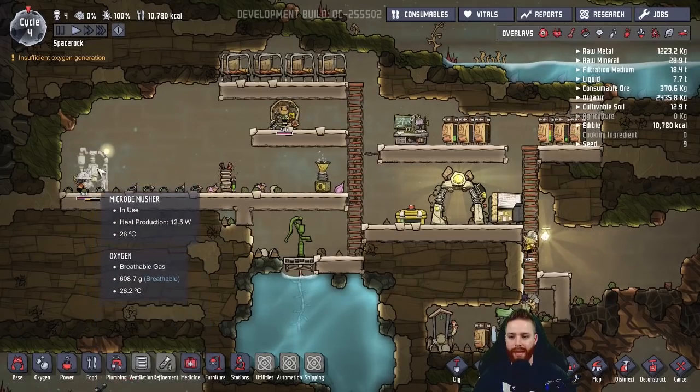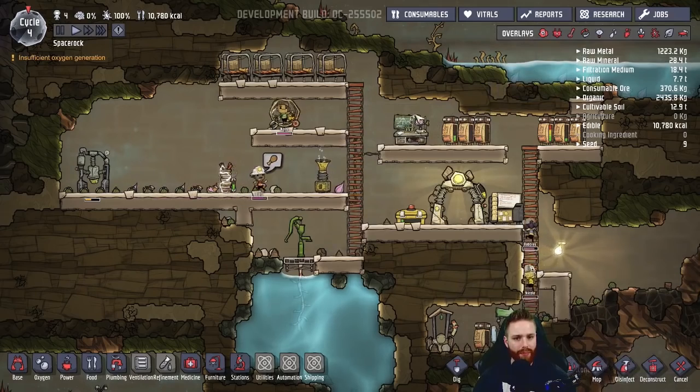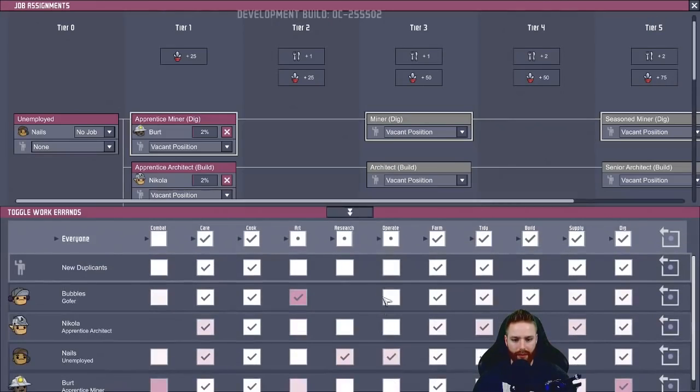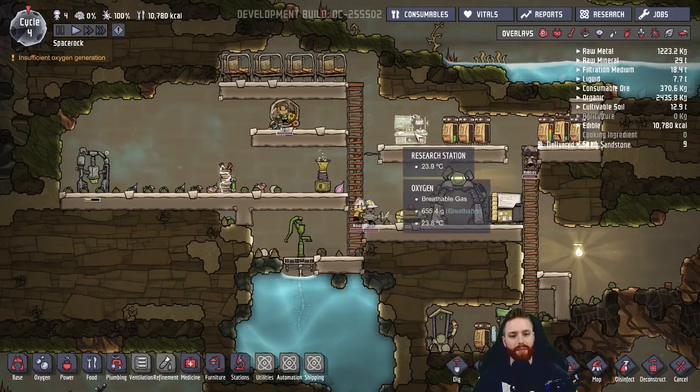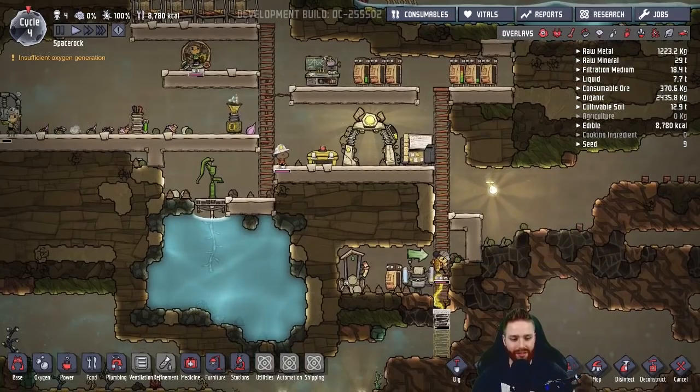So Butt is making some butt loaf. Nails is doing the power. Were you the power person, Nails? You must have been. Nils is power, right? Operate. Nils. Good. Now, do we want Nails to be the only person that can do that? I don't know about that, necessarily.